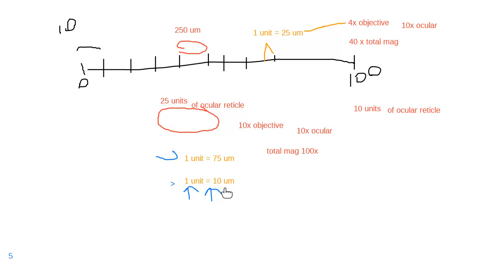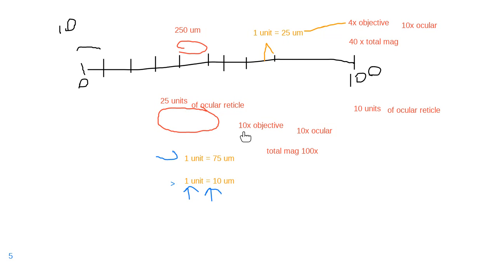So the reason for that is that in here, the sample spans few units, so each unit has to be large. And now that the sample grew, it spans more units, but the total size of this has to remain the same as this. So since it spans more units, each of these has to measure less than they do here. And then if you do the math, in here it spanned 10 units, each of these units was 25. So the sample size is 250 micrometers.